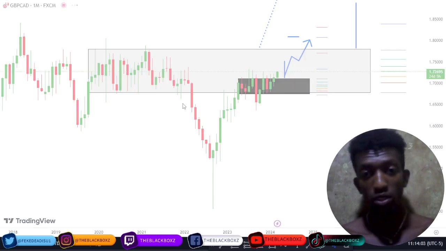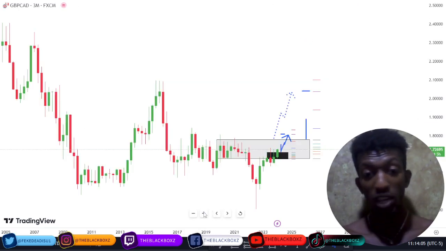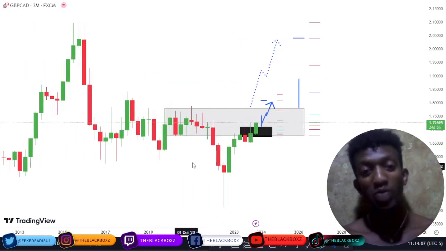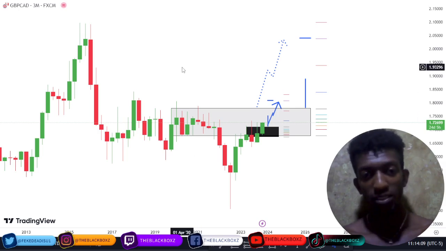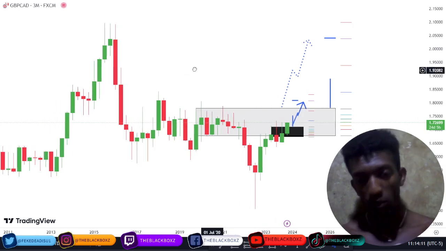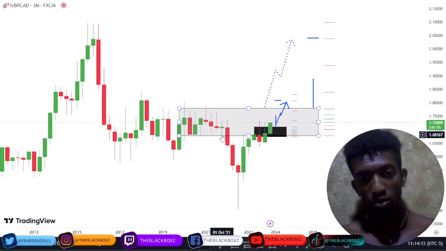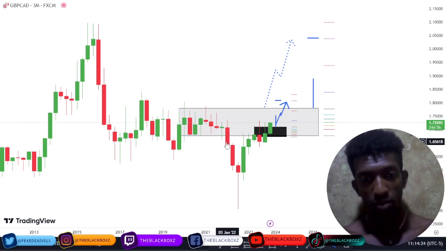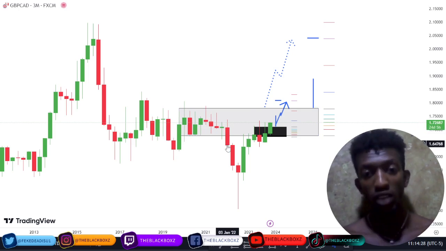Let me go to the 3 months time frame and let me show you. You will be amazed. As you can see here, what did we have? We had a black box right there. We do not sell until the lower or the higher bands are broken. In this case, nothing changed. But right there, something changed. This thing broke. You sell that thing.